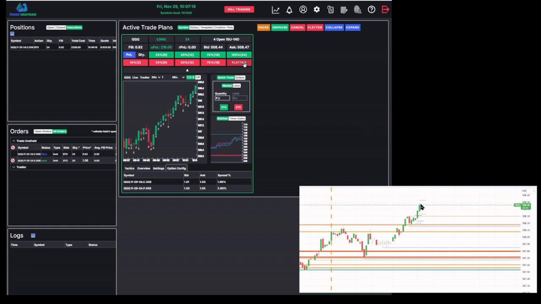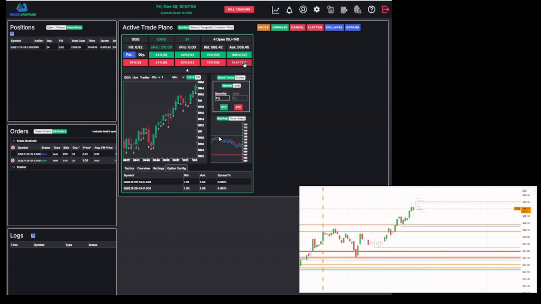As we can see, it's starting to go. I don't have to put anything in here to tell it. So it almost hit my profit point there. Ooh, and then it just almost hit my stop. But again, I just let it go. The reason I will hover over the flatten button is sometimes if it starts to indicate that it's going to drop before it actually does it, I'll exit the trade with a smaller loss.